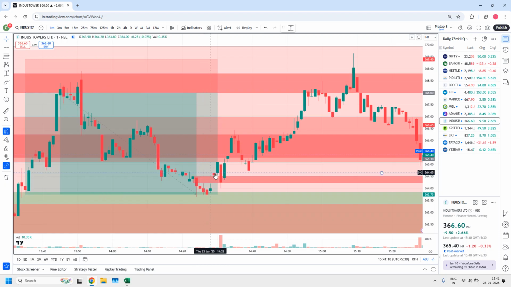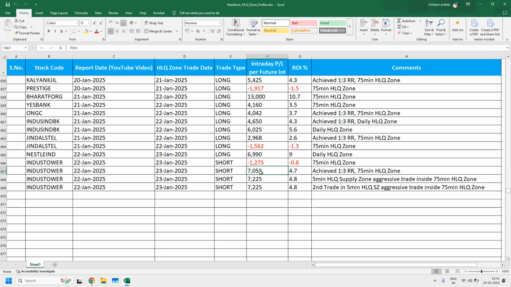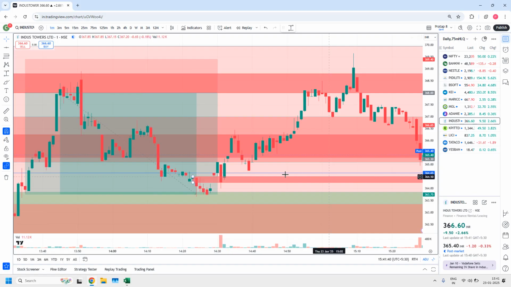And at the blue color line, if you would have exited because your trailing stop loss hit the stop loss, probably in this candle or maybe in this green candle somewhere here, you exited near the blue color, a little below or little above, whatever it is, and booked our profit. So at least you would have got some 6,700 or 800 rupees profit. Definitely you would have got some 4.5% ROI or 4.4% ROI you would have achieved. So that is the reason why I suggested you to go for 1 minute trailing stop loss.